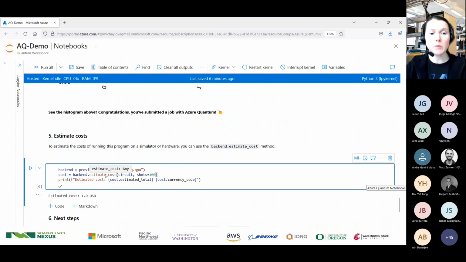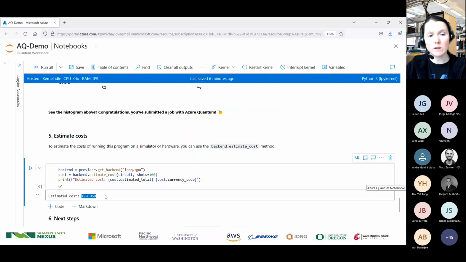The backend.estimate_cost functionality allows you to estimate the cost, in this case for IonQ providers, in dollars.